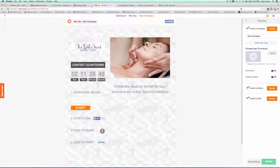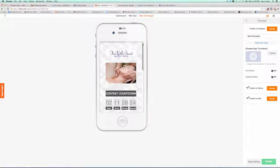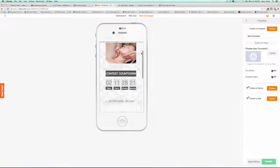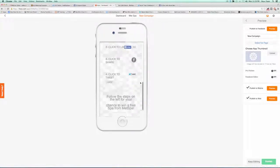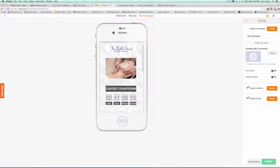Okay, and once I get to Save and Preview, I'm then going to check this out. Look at the mobile optimized version, which is critical for this new layout. So I'm going to click this button, and you're going to see how we magically built the mobile version at the same time as you built this version. So look at my screen right now. You're not going to want to miss this. It's as simple as clicking this button right here. And Bob, isn't this gorgeous? I bet you've never built your own mobile campaign before, but check this out. You've got it all right there in a gorgeous looking mobile layout. Bob, you're unmuted. Pretty slick, huh?